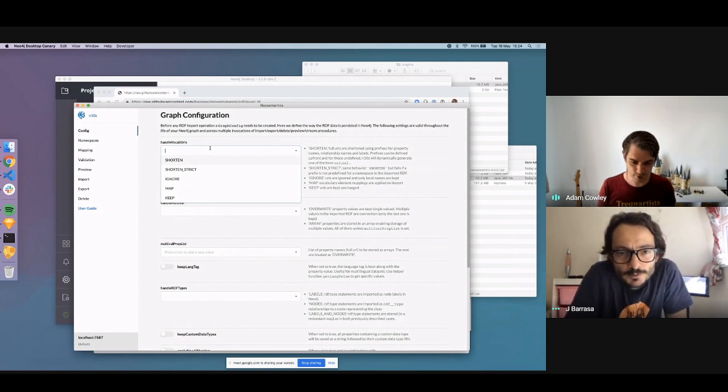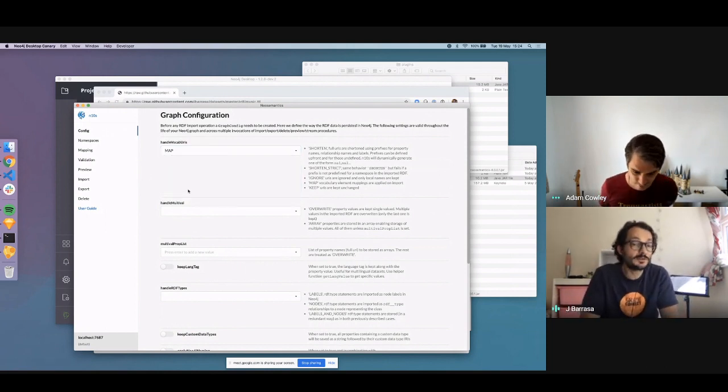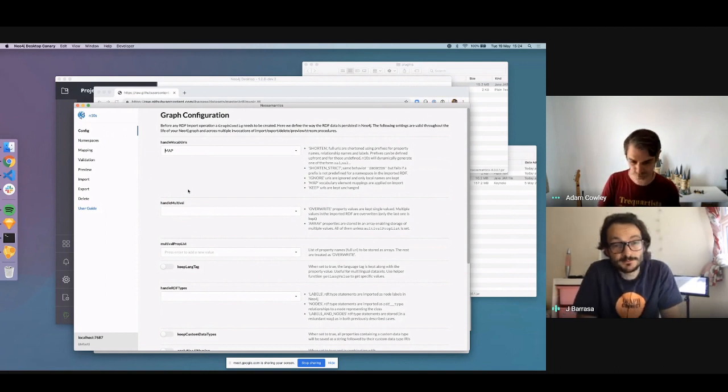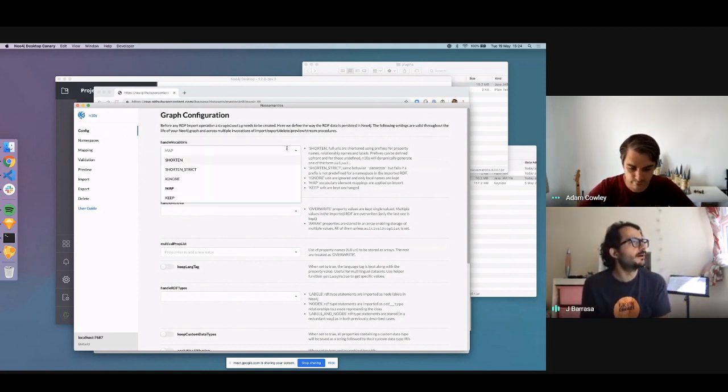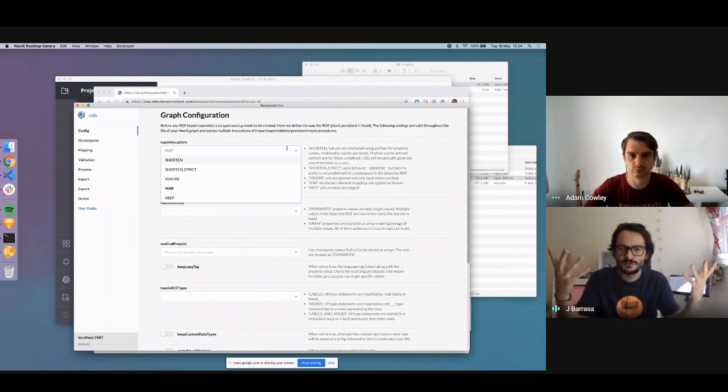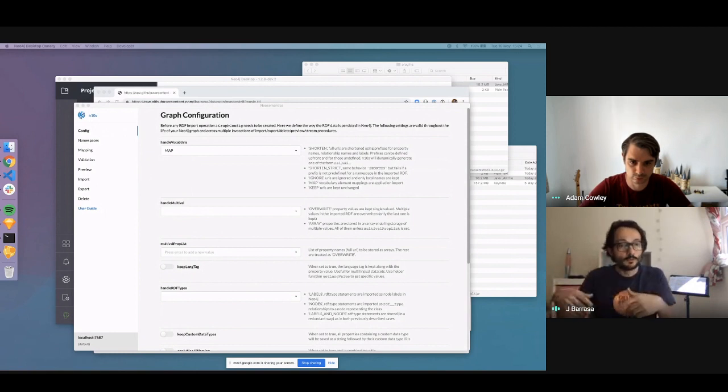So why am I using map here? Sure. Well, this is one of the key things because, by default, well, let's think what we want to do here with the graph we input. So the handle vocabulary URIs is about, do I want to persist the unique identifiers of things in my RDF data? So as I mentioned before, everything in RDF is identified by a full URI, which is a global unique identifier. Well, that might be useful if you want to be able, for example, to regenerate it afterwards, or if you want to keep a reference to that unique identifier. So it's really up to you.